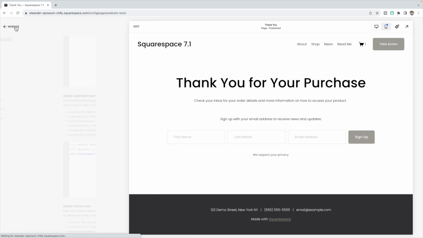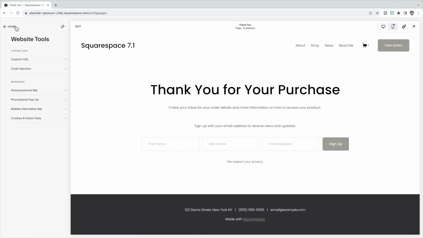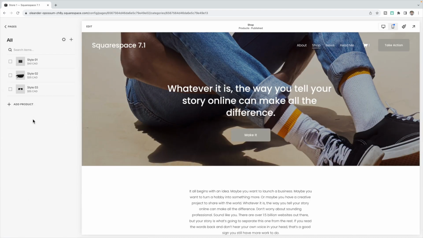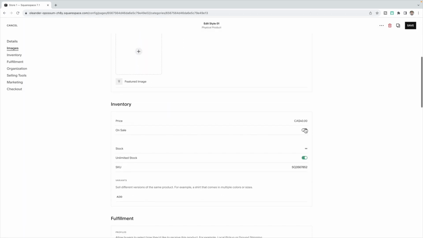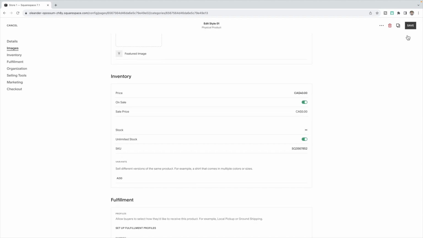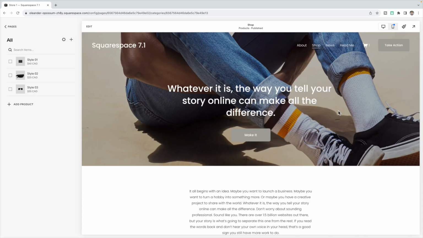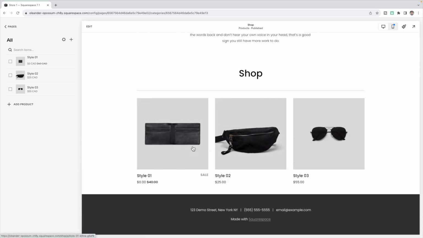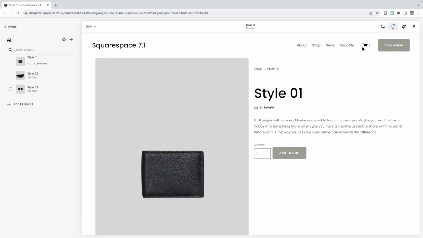And then if you want to test this, what you're going to do is go to your shop, take one of your products, and you can put it on sale for $0 and click Save. And then we're going to make sure that that is the one that is in our cart.